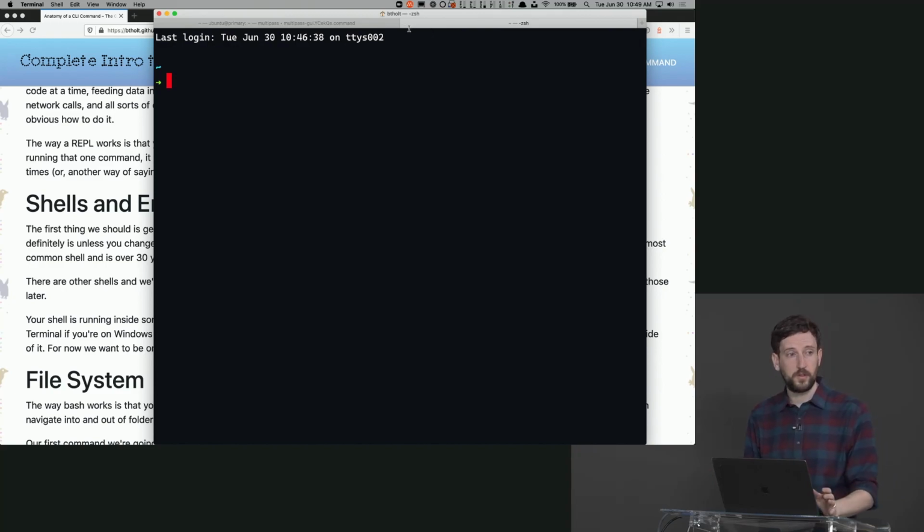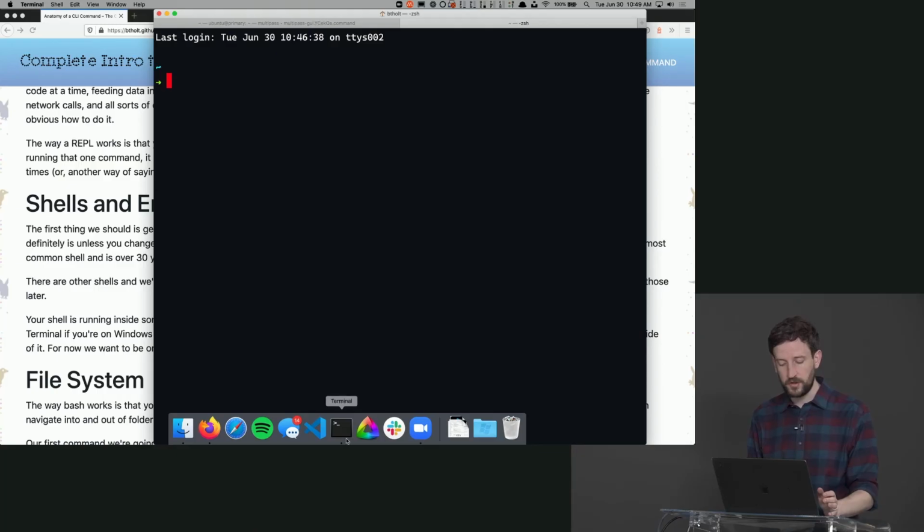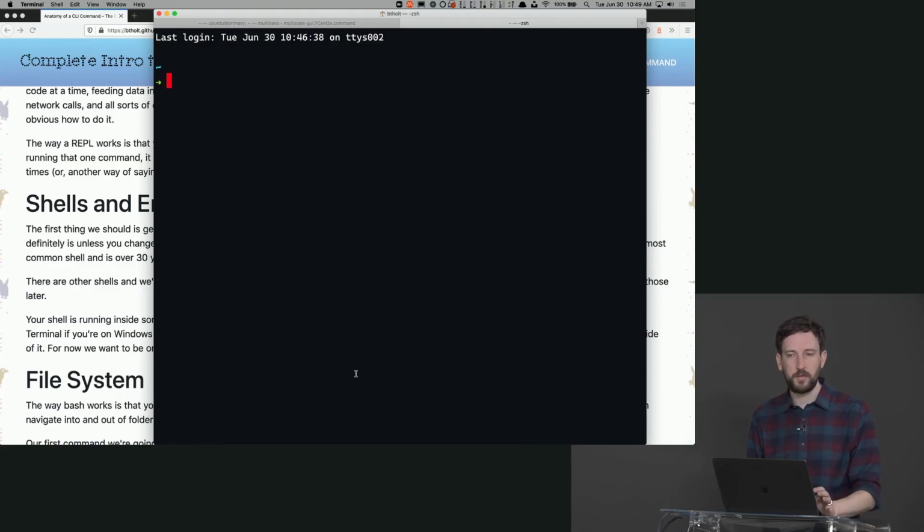And there are multiple different sorts of emulators that you can use. I'm just using the terminal one directly, the default one for Mac, because it's actually pretty good. It's pretty fast. A lot of people use iTerm, which is another really great one. For the longest time, that's what I used, until terminal.app kind of improved a lot with Catalina. If you're on Windows, there's a bunch of different choices as well. The one that I obviously am a little biased towards is Windows Terminal. It's a new one that Microsoft is putting out, and I think it's pretty good. There's also Hyper and a bunch of other stuff as well.